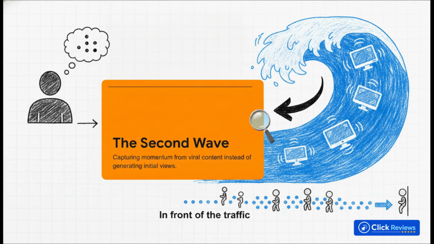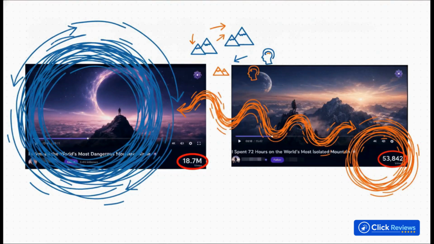The goal is to find a digital asset that's already getting massive attention, intercept that specific momentum, and create your own version of it so you can capture a slice of that existing audience. The whole game, as they put it, becomes getting in front of the traffic instead of trying to manually create it. Let's actually look at how they show this concept in action using their own examples. Take this digital asset, which, by the way, they openly admit they had nothing to do with creating.